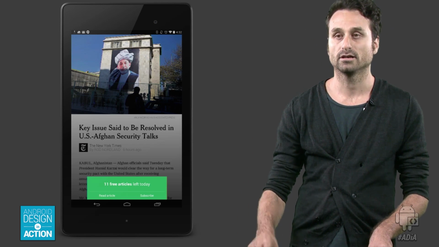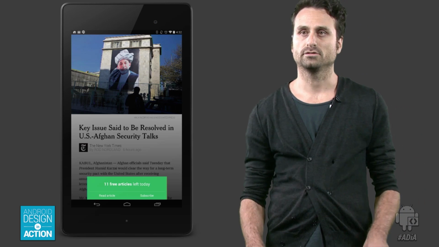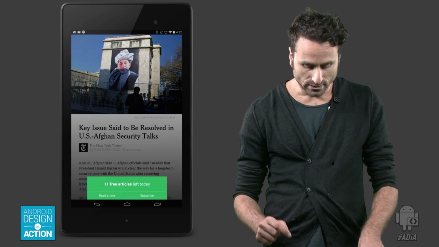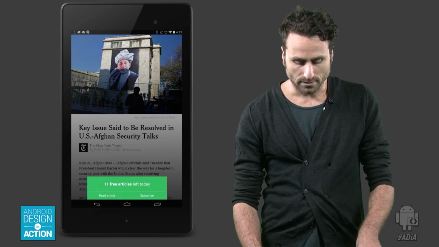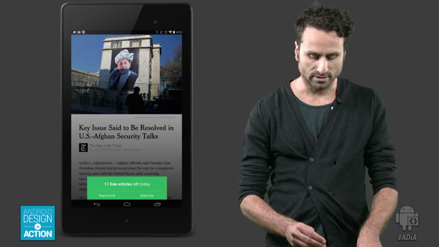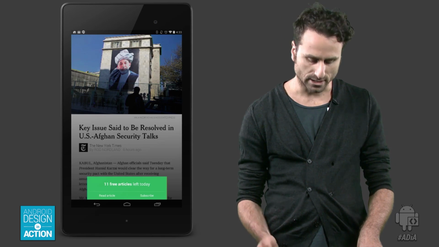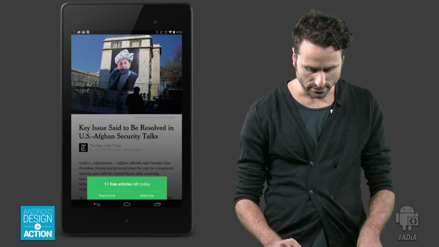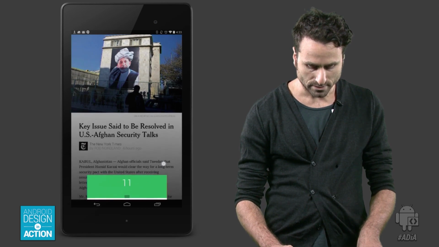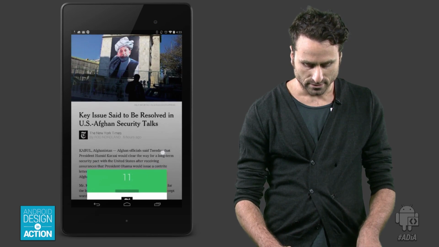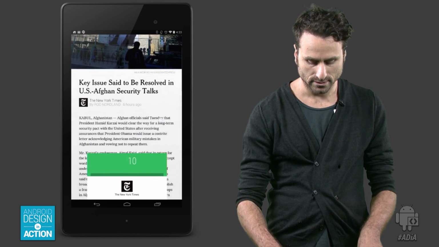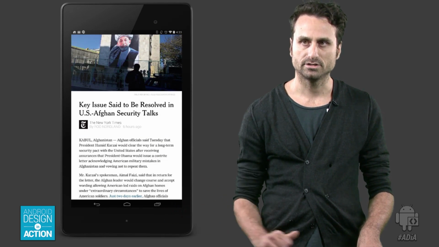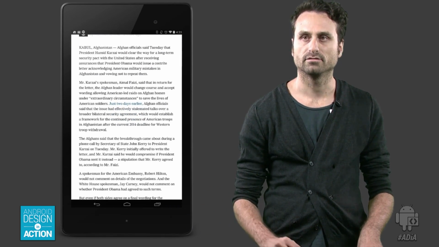So we invite developers to try to play with different fonts if they have them available. See this detail here. This news right now is metered. So I only have 18 free articles that I can read today. And if I want to read it, I can just swipe up the page, and you see the number is changing into 10. And when I reach the end, there you go. Now the page is unlocked, and now I can scroll it and I can finally read it.